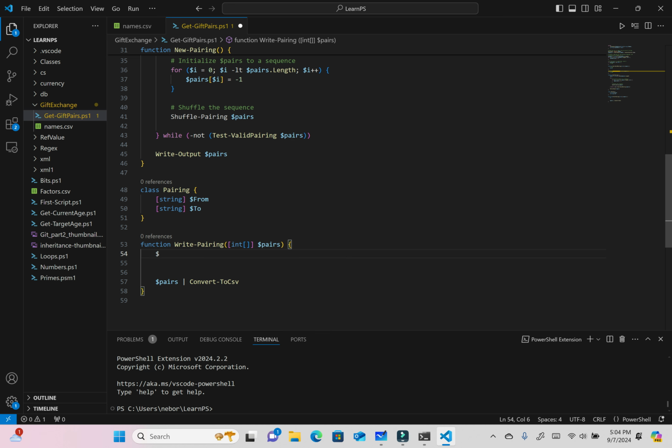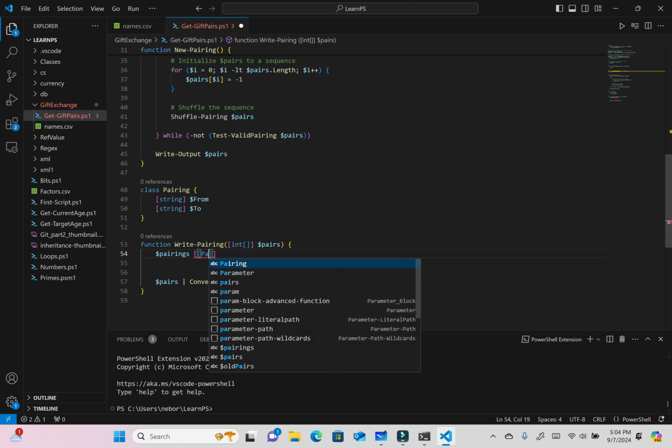Go from pairs to pairings, which is pairings equals we're just going to create an array of objects.